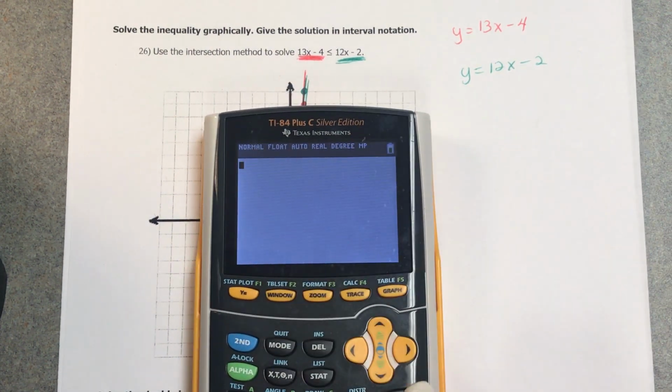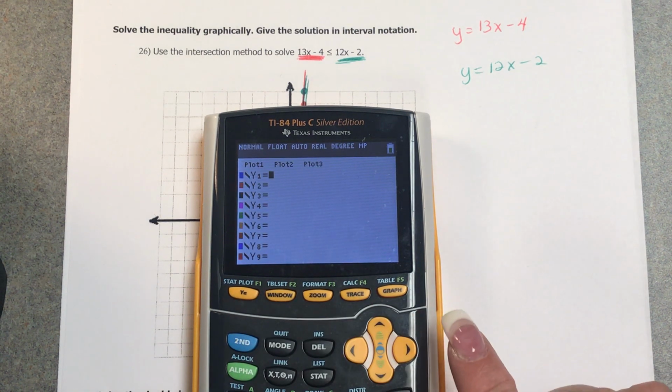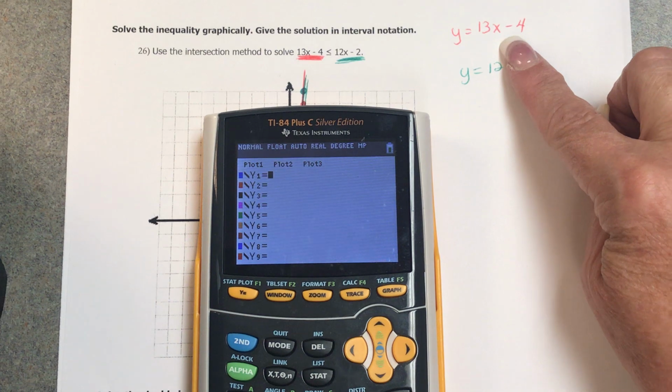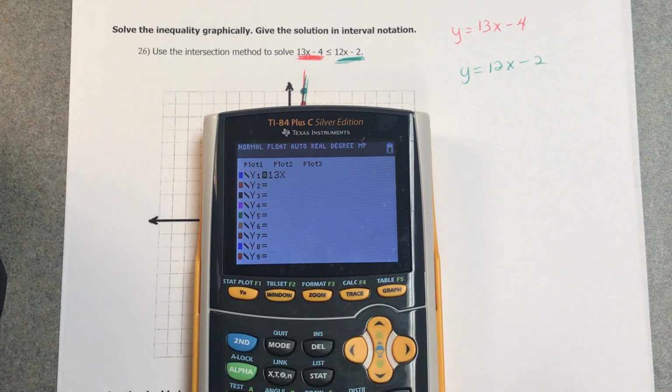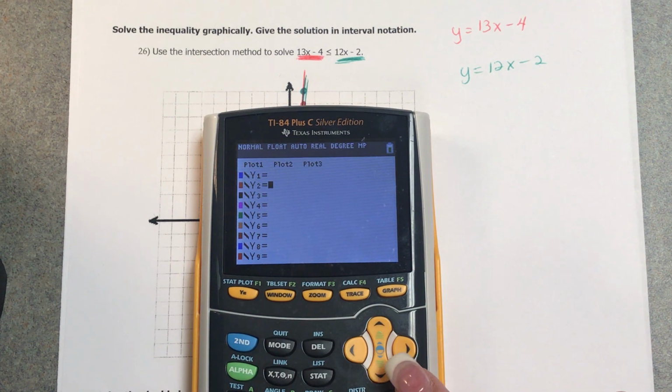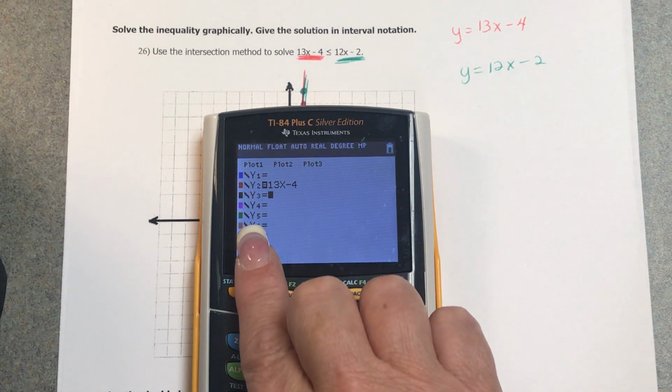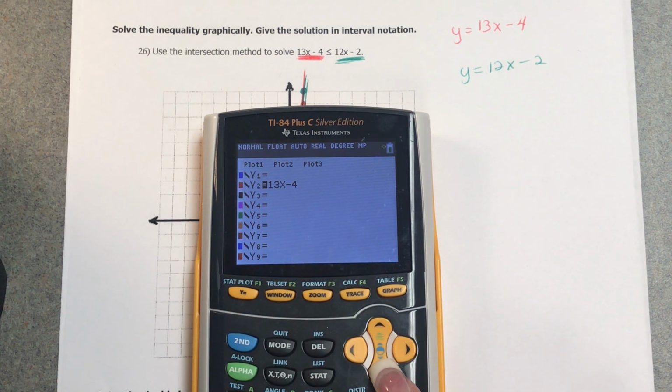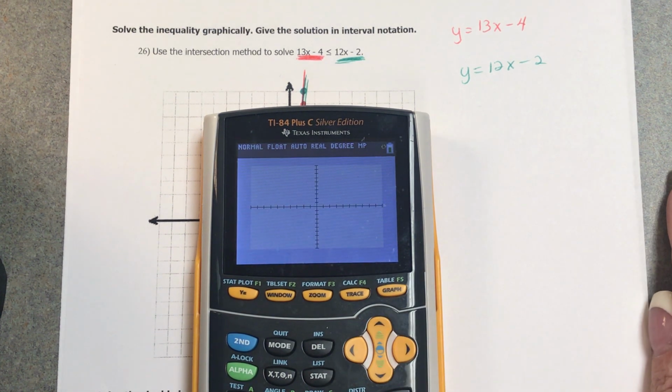All right. Y equal to, okay. So the red one, 13x minus 4. And the green one, well, you know what? Since I've got my color calculator, here is red, y2, 13x minus 4. And then green, I think that's green, y5. Looks green to me, 12x minus 2. All right, when I graph it, y-intercepts are negative 4 and negative 2. So there's the red one.